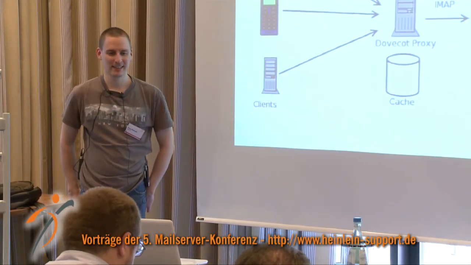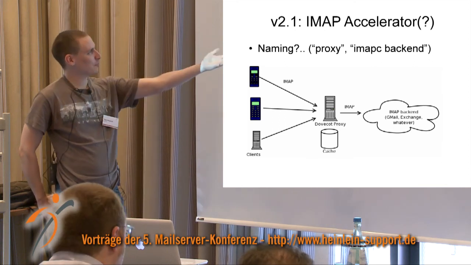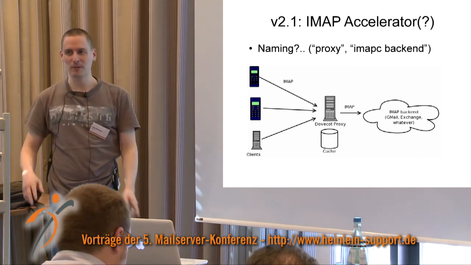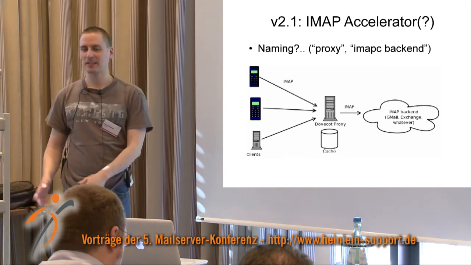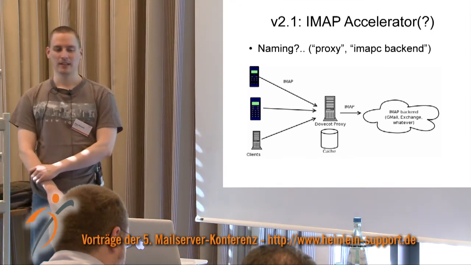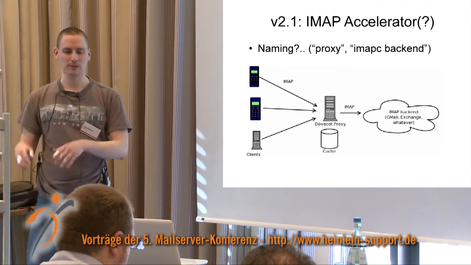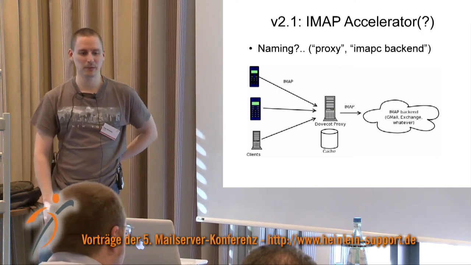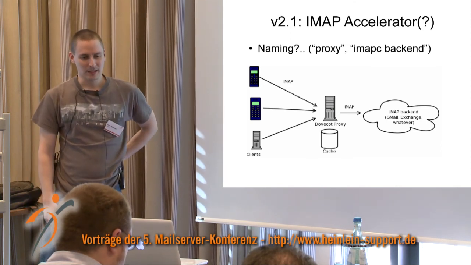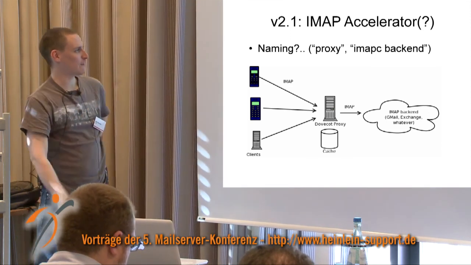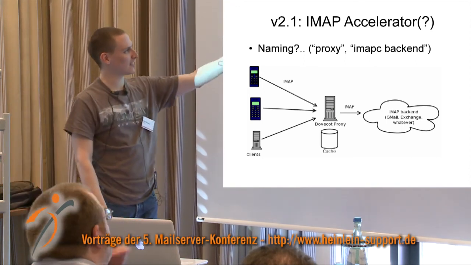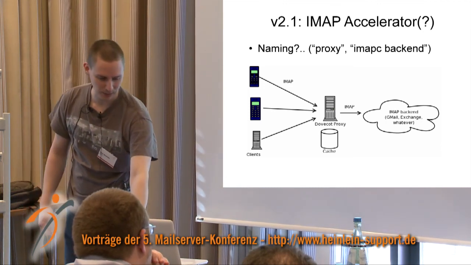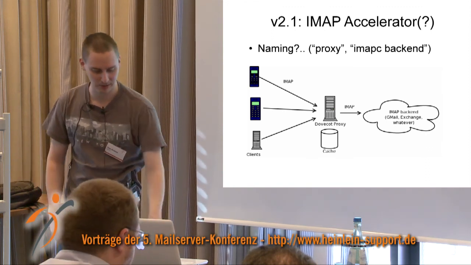Anyway, the basic idea with this is that it pretty much looks like a normal Dovecot proxy, but it's not really a dummy proxy like normal proxies. Most IMAP proxies, including Dovecot's actual IMAP proxy, don't really parse the IMAP protocol at all. They just forward whatever commands, and maybe change some, but very little. But this accelerator is completely different. The basics are that clients connect to the accelerator, which connects to your real IMAP server, which can be Dovecot or Gmail or Exchange or whatever that even attempts to talk the IMAP protocol.